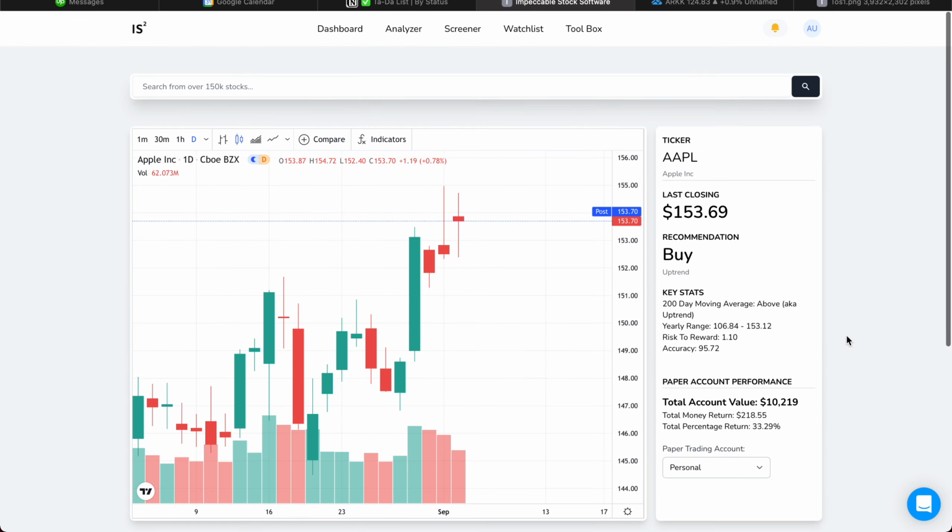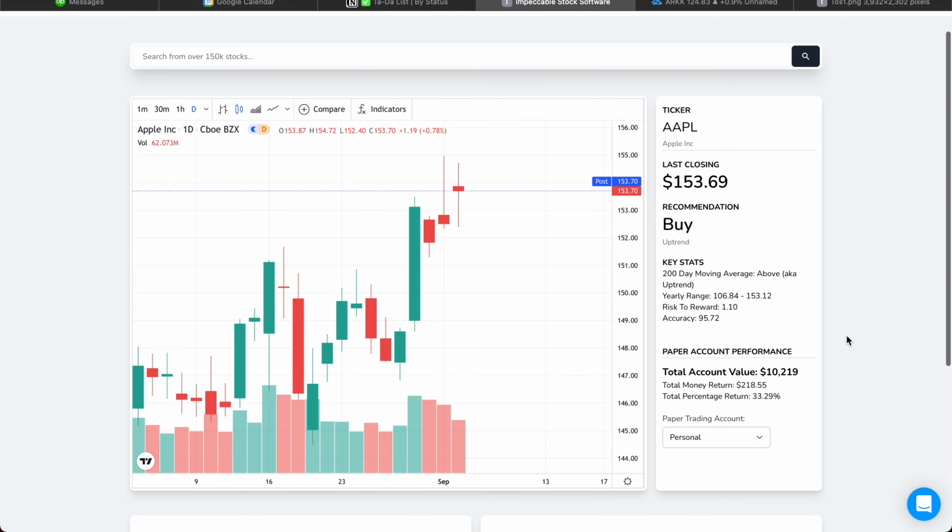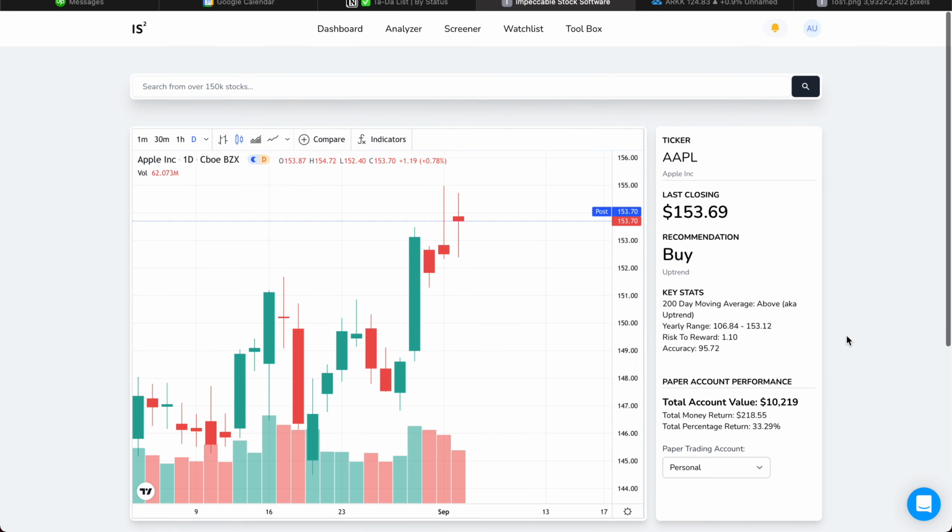So this is a great paper trading platform, very simple, and helps you get started. It helps you through the process of buying and selling stock for the first time, understanding how that works, practicing different strategies, and more. This is completely free, and it's a great way to start practicing before you ever risk your own money. This is also supported on mobile, both Android and iOS. You can check that out in the first link below.